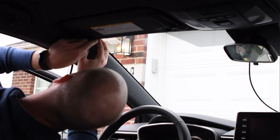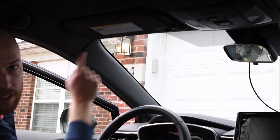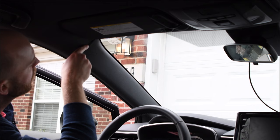In here I'm using the card to try to create a bit of a gap. You can see here that I got the cable around the top corner and it actually just slides in there pretty easily.